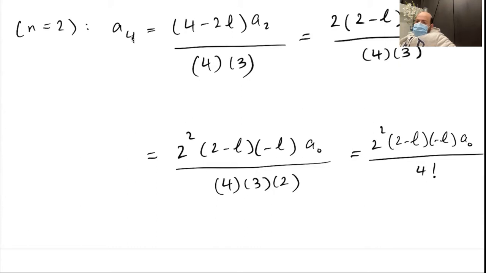But how can I know this? I'm saying that if you write one more term for A6, you will see that this number becomes 3, which is still half of 6. But then this number becomes 4, which is not half of 6. It's instead the even number before this index.